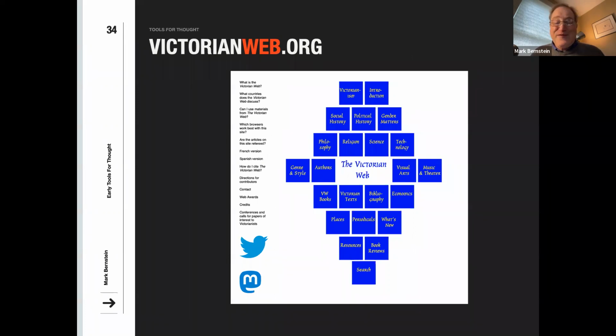When Intermedia's funding collapsed, the Victorian Web hypertext, originally known in the literature as Context 32, because it was reading for English 32, but it's now the Victorian Web, moved first to Storyspace and then to the web. The key here is intelligent editing, which prevents all the ghastly governance abuses of Wikipedia and the like.